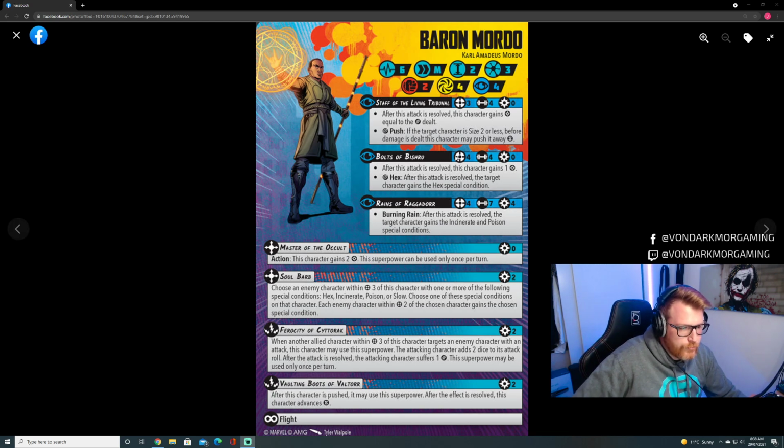Bolts of Bishru, range 4, 4 dice, 0 power. After it's resolved, gain 1 auto power. That is excellent. I was saying to Farmer in our last character review that I like to see more of these attacks put on character cards, because it is really nice when you're sitting there going, man, I just need 2 power this turn to be able to dump 2 attacks into this to get the power you need to pay for field dressing or whatever. So it's really nice.